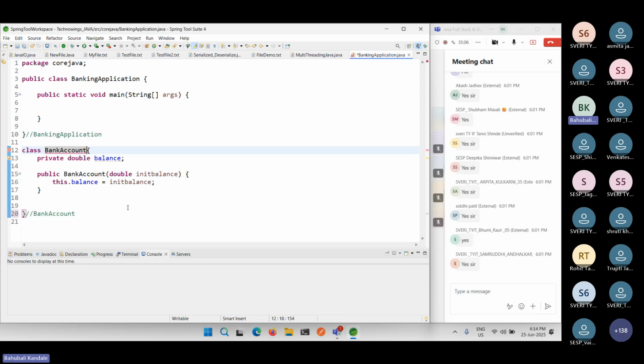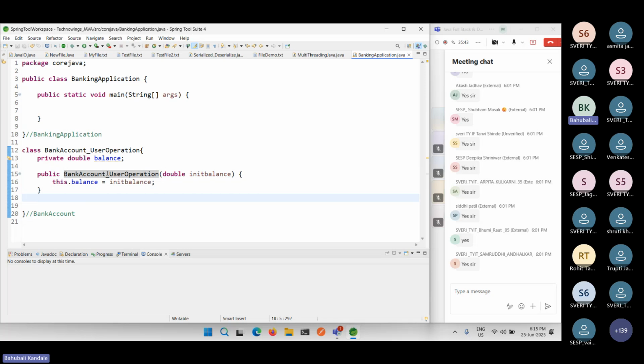So I can use BankAccount for user operations. Okay.